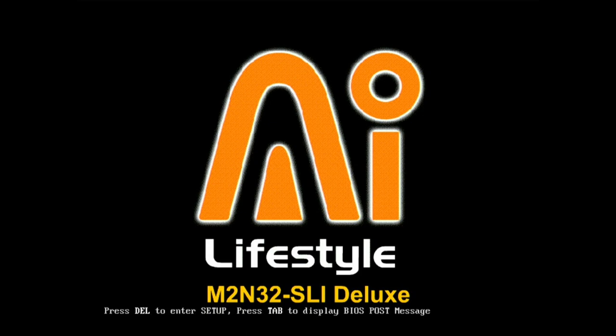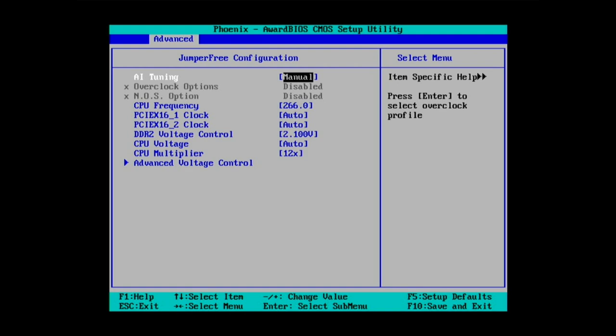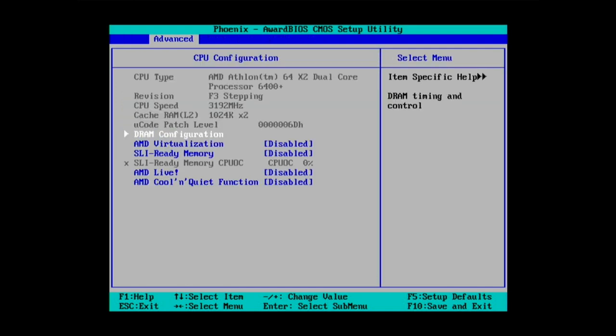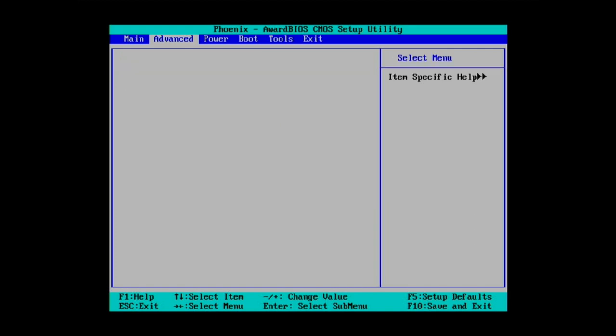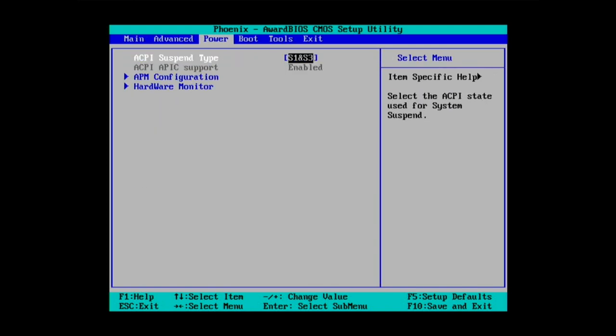Now we should have faster memory. I don't think it will show that, but that's not the interesting part here now. Because we go here, so you can see CPU voltage is auto. I think if we go to CPU configuration, it should show 2.2 GHz for 3192, so 8 MHz less even. So can we see DRAM? Yeah, it's still showing 800, but it's 1066, so you can check that once we have Windows installed.